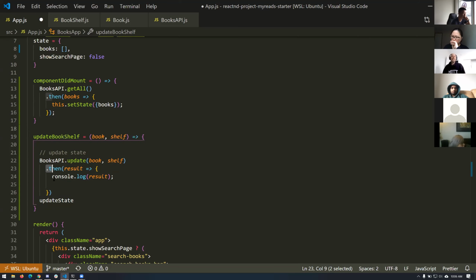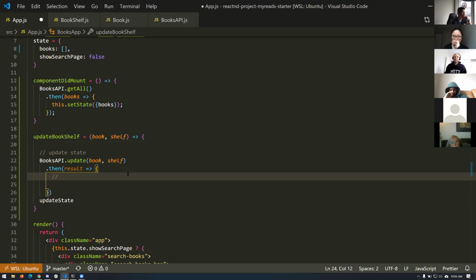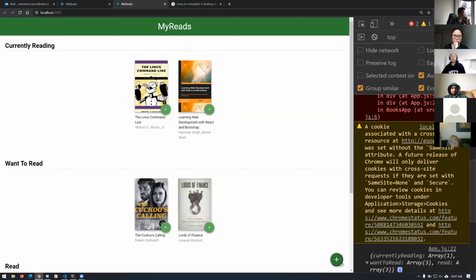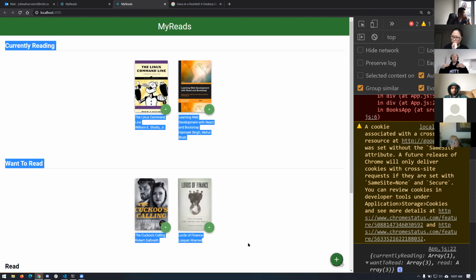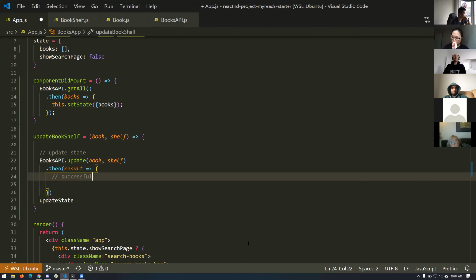So I want to do it inside of here, where I guarantee this means if I'm here, it was successful. That's what this means. If it was successful, good. Now we'll update the UI of the app to correctly represent the data in the API.